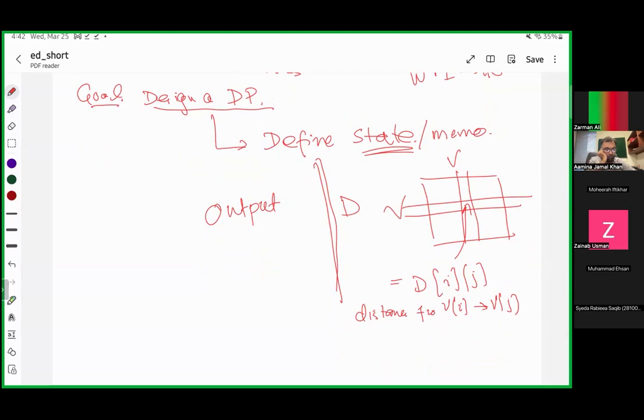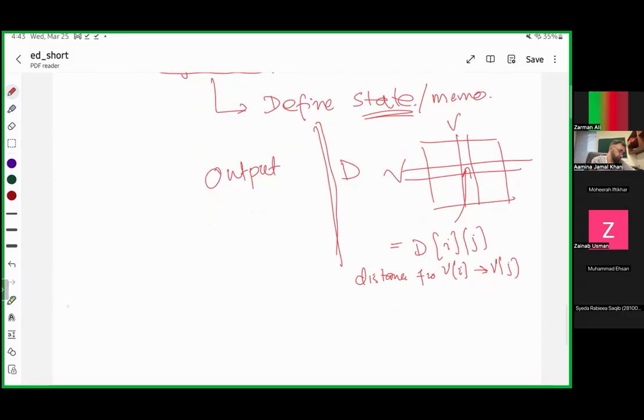Now, somewhere inside your state this entire matrix will be lying, right? Remember, the thing lying in some corner of the state is going to be the solution of your problem. So your state is going to be slightly bigger than a two-dimensional array, because a two-dimensional array is going to sit somewhere in there. And you're going to compute a two-dimensional array based on some other two-dimensional arrays. That's what DP is: you compute solutions to a problem based on solutions to some subproblems. So you have to define D as a state in a different way.